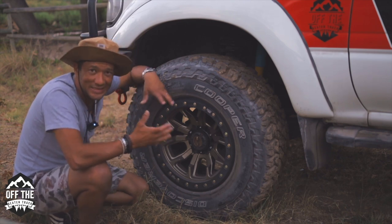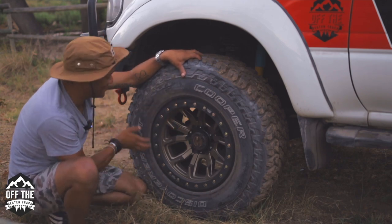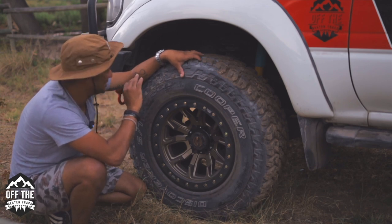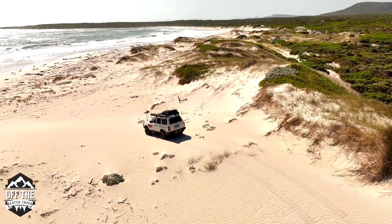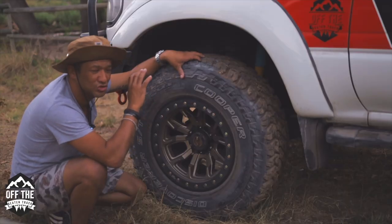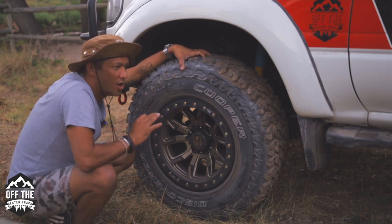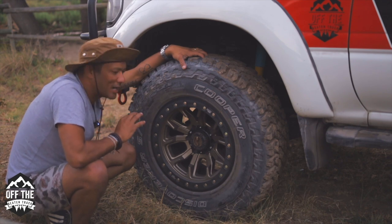This is the Cooper ST Max tire - 50% road and 50% off-road, just below a mud terrain tire. This is a 285/70/17 tire. We took this to Walker Bay and deflated to 0.8 to 0.6 bar. This thing ate up the trail without diff lock on this vehicle - we could stop anywhere and just pull away. The tire is magnificent. And on the road, that is always the big thing for me, because as nice as off-road is, a lot of the time is spent on tar roads. This tire is basically silent and I'm happy for that.